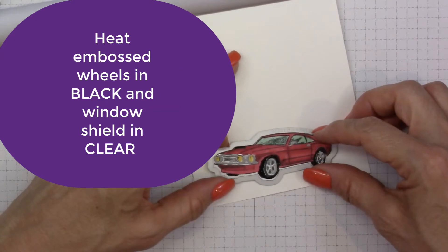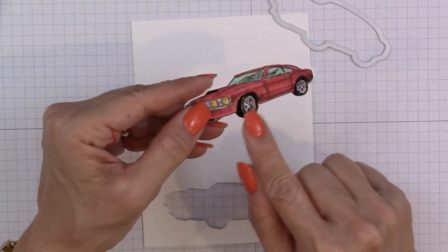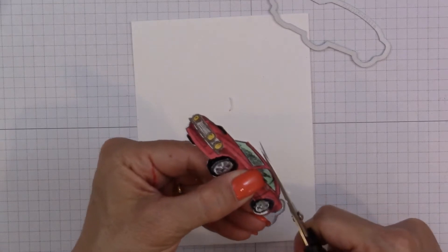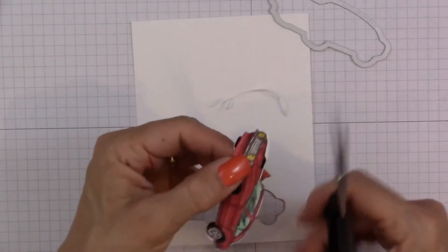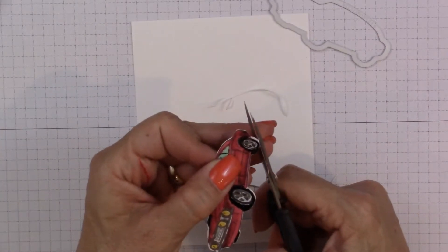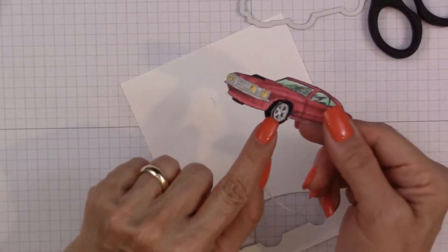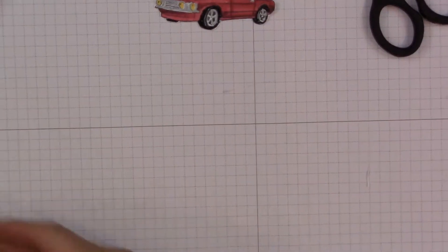The car is now all ready to cut out. I'm going to line this up right about there and cut out our car. Here's our car — I'm going to pop that out, see how nicely it cut around. It's got some extra white on top so I'm just going to trim this a little bit. The new dies from the new catalog are going to be much closer to the line and a lot easier to get a more uniform outline when cutting. There we go — we have our car with the windows and the chrome, and I think it looks pretty cool.